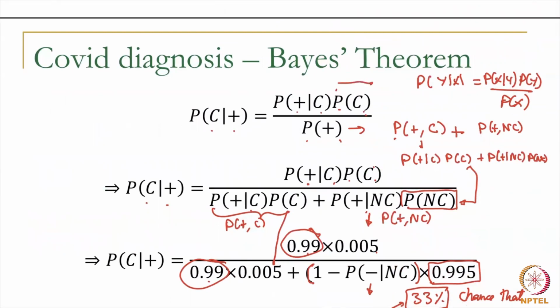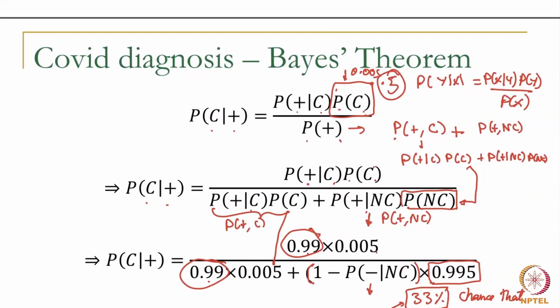So here, the number that really killed us was this. This is 0.005. If this is 50%, you will get 99% here. If the prior possibility of you having COVID is 50%, you'll get exactly 99% chance that you have COVID or not. But since you are giving no information, the prior is that 99.5% I have no chance I have COVID. Just because a test said so, it doesn't mean I have it. The test, unless it's really, really accurate, can really mislead, as I will show you with numbers.